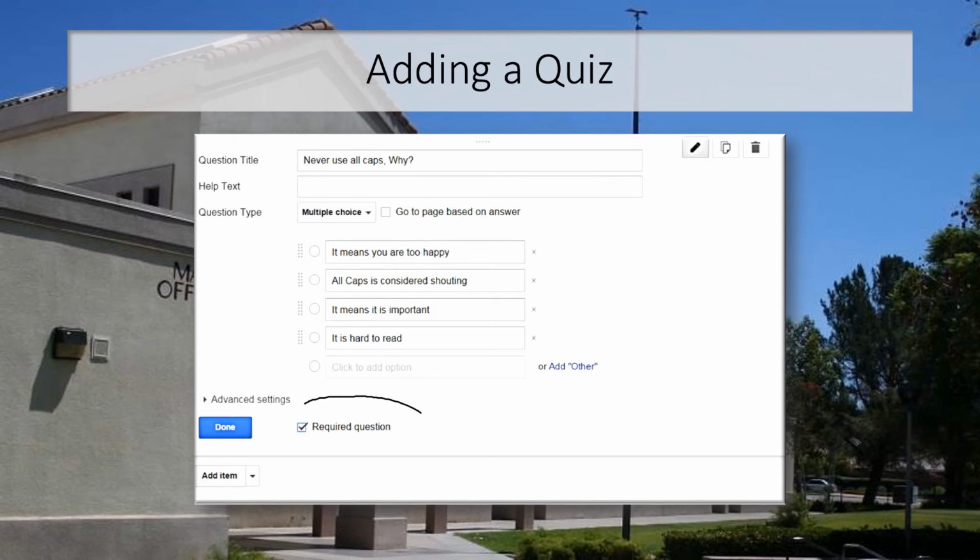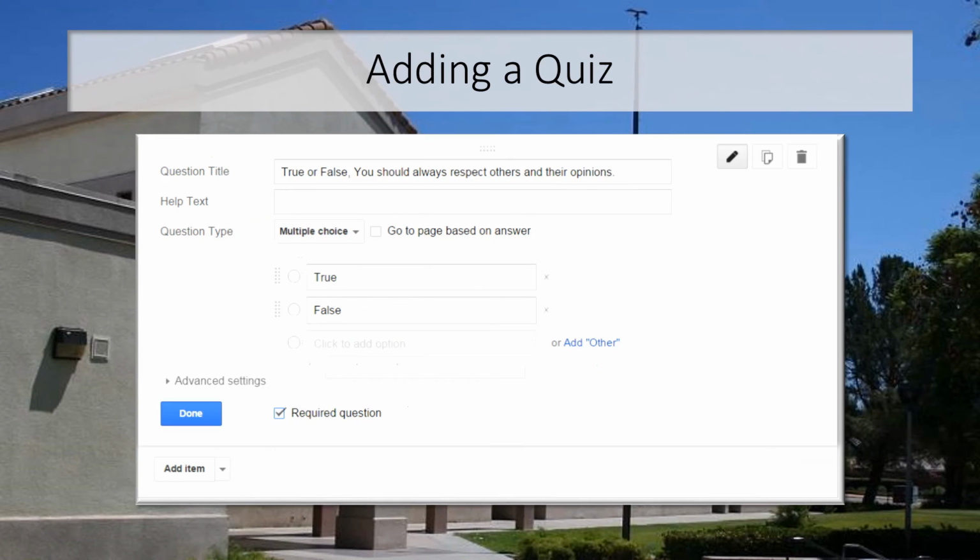Another thing I wanted to emphasize is use require on all your questions. The reason being is that way if a student misses, maybe they skip a question for right now and they'll come back to it, but then they get done, they click done, it won't let them submit the test until they go back and fill in that question they missed. Once you're done, you can click done. To get a new question, you'll do the add item, okay? Just in case I missed mentioning that earlier.